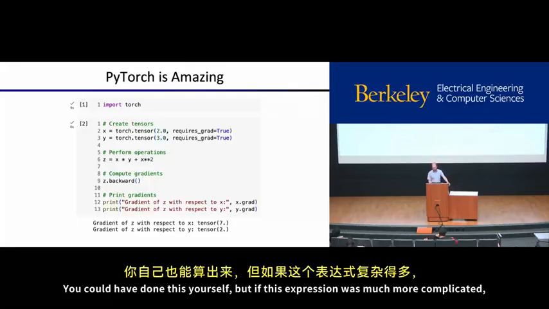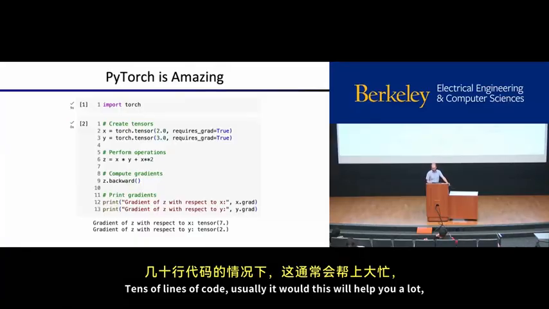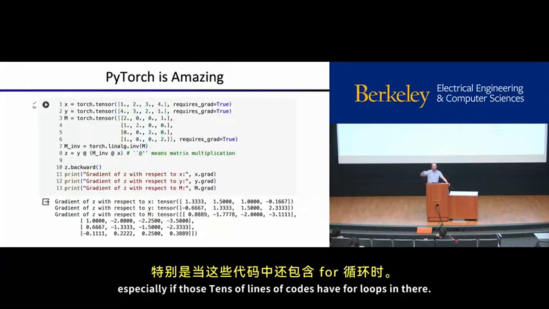Very simple equation. You could have done this yourself, but if this expression was much more complicated, maybe over hundreds of lines of code, okay, tens of lines of code usually, this will help you a lot, especially if those tens of lines of code have like for loops in there.